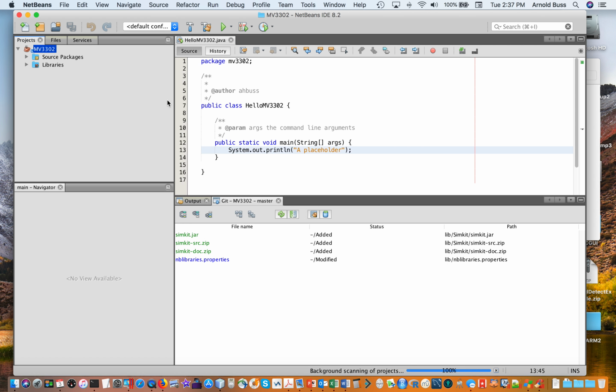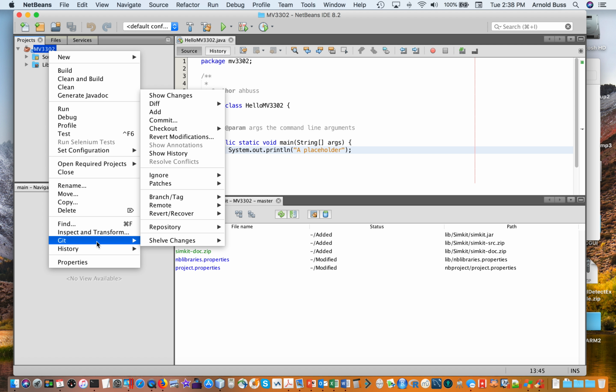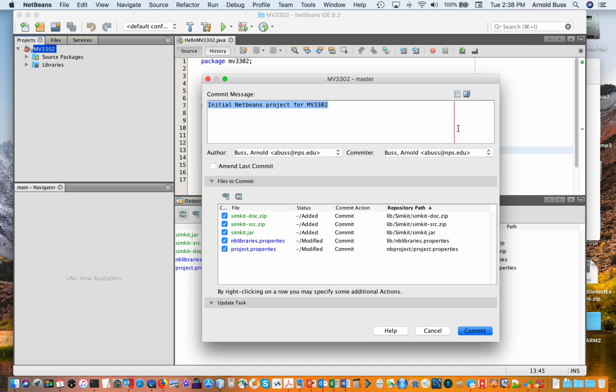OK. Everything is copacetic. So we see in the changes, there has been a modified properties file, and then here are our green new files. So you want to commit that. So let's do a git commit, "added Simkit library."